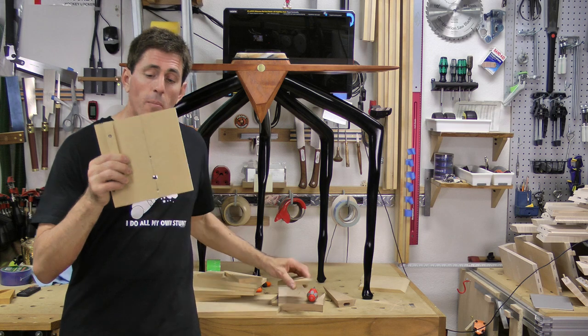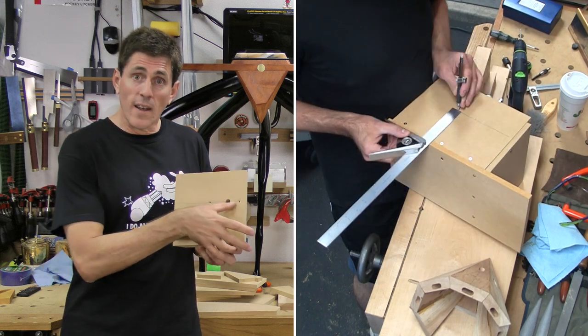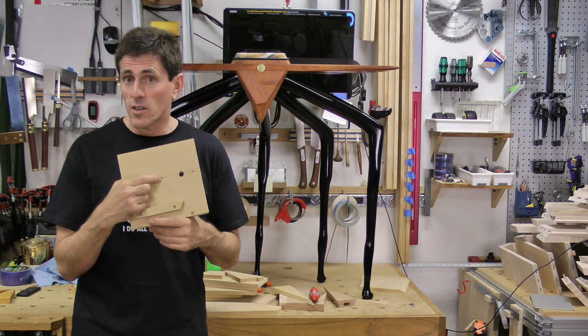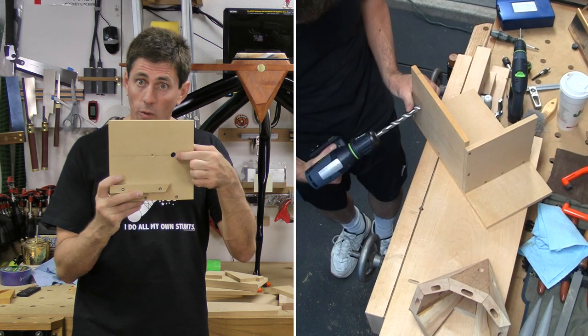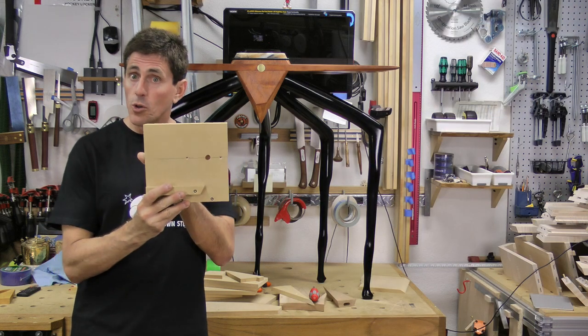So what I did is when I built this jig, I marked a line a certain distance up from the bottom. No special distance, it's just that it's parallel to the bottom. And then I drilled a hole here right on the center line. That's for our number 6 screw. Then I drilled a half-inch hole over here on the center line, and then there was another one over here that got cut off as we were doing some of the builds for the other jigs. But there were two of them.